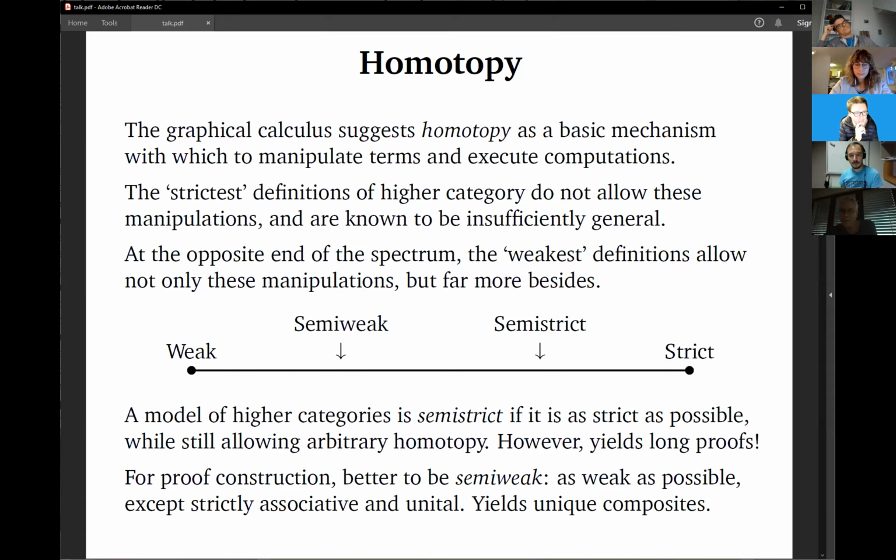I can say something else interesting, but maybe there's another question. So maybe just quickly, the other interesting thing I wanted to say is that actually weak higher categories are much easier to implement. If you want to build some proof assistant to work with higher category theory, it's much easier to build a proof assistant to work with weak higher categories than for strict higher categories. There aren't any proof assistants that let you work easily with strict higher categories, and for good reason, because given any two composites, we don't know any algorithm to determine if these composites are equivalent under the axioms of a strict infinity category. It's an extremely difficult problem.